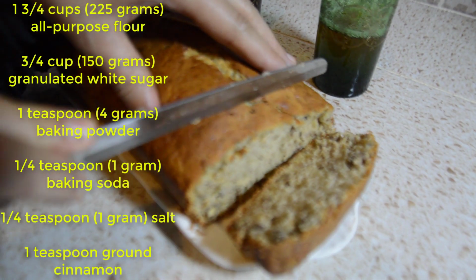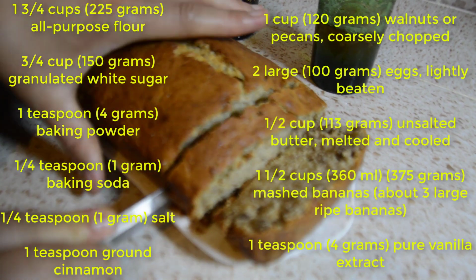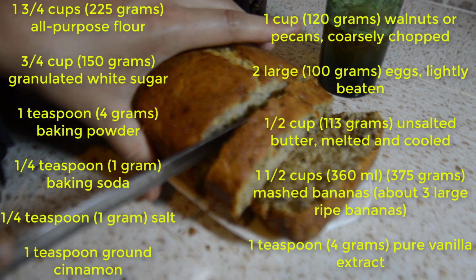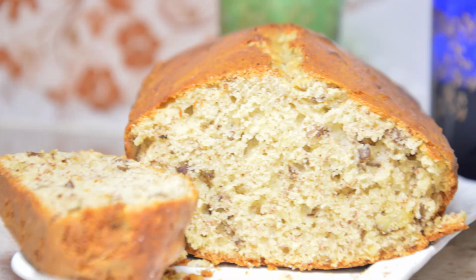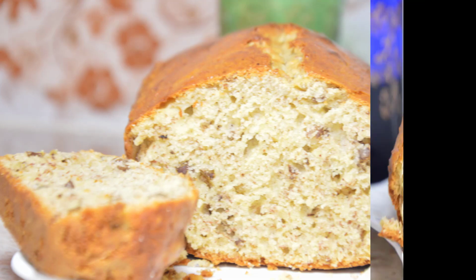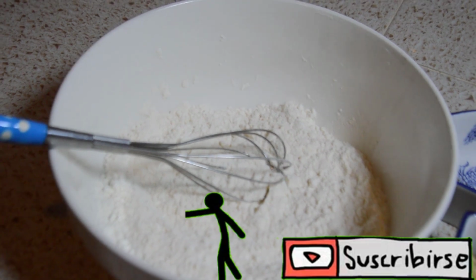Well, let's go for the ingredients. Stay until the end of the video to learn a secret to making your banana bread perfect.